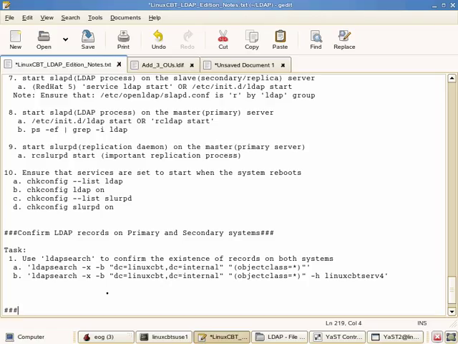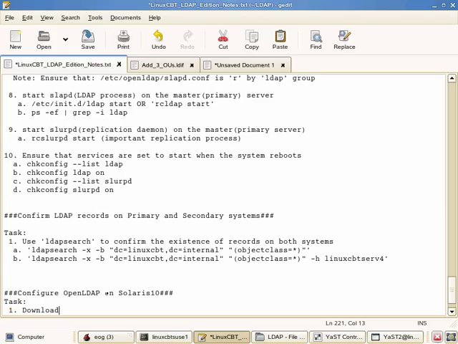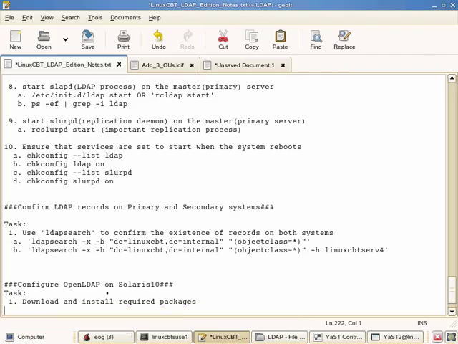So in this section, we'll configure OpenLDAP on Solaris 10. So task 1, download and install required packages from sunfreeware.com.